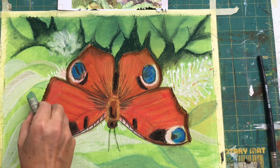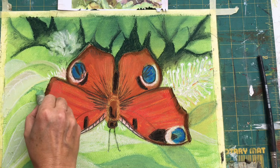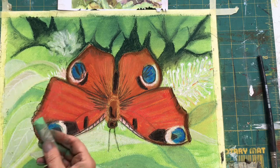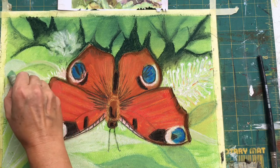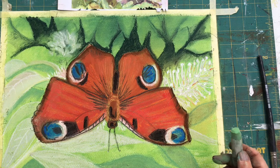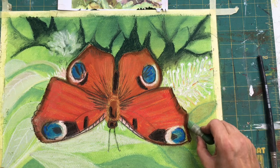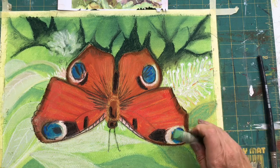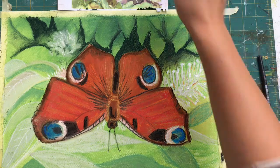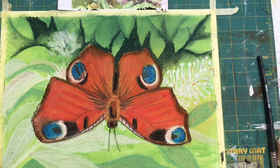I know around this plant that there are holly bushes and bay trees, so you know there would be other dark leaves around it. Again, go and have a look at your garden, see what you can see. Let me just pick up that dark green there. I'm just going to put some dark green in here underneath these sections just to define a little bit.